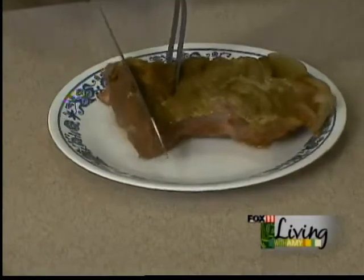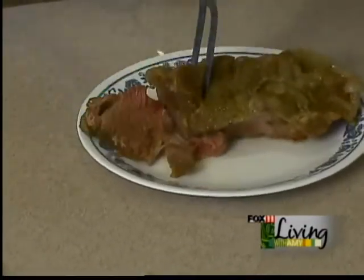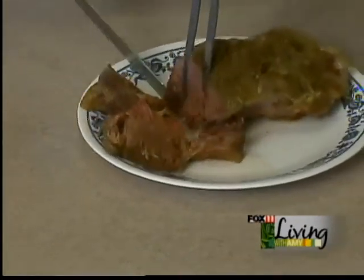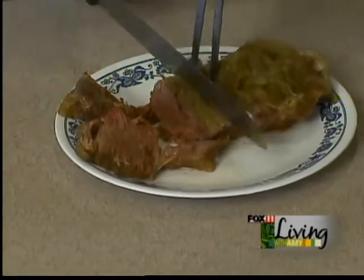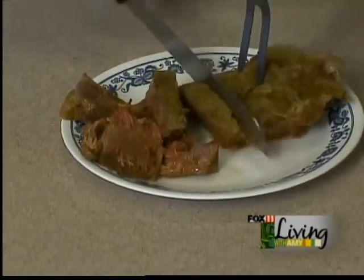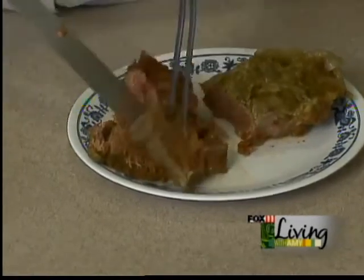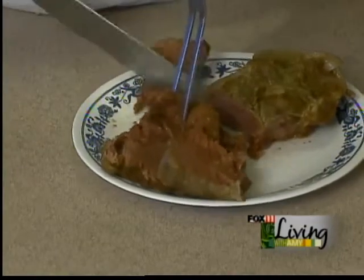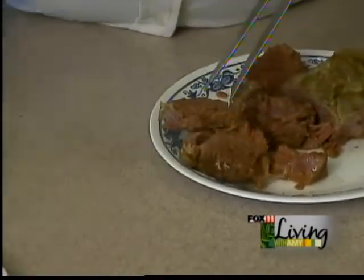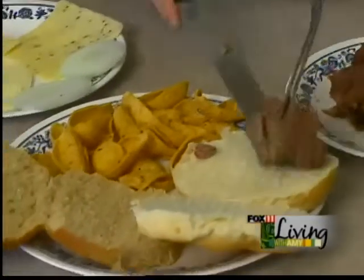So what I would do is I would slice up the roast, and I use a nicer bun, like a Kaiser roll or some type of roll like that. And then what I'll do is I will put the roast on the bun, and your favorite cheese would also go on the bun.